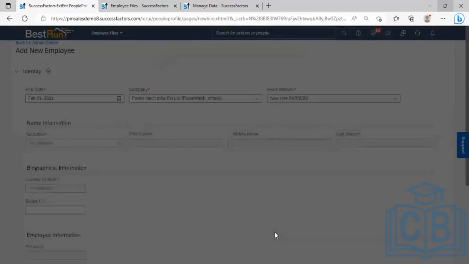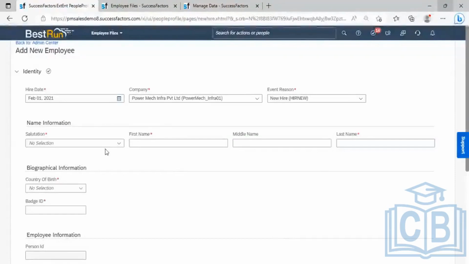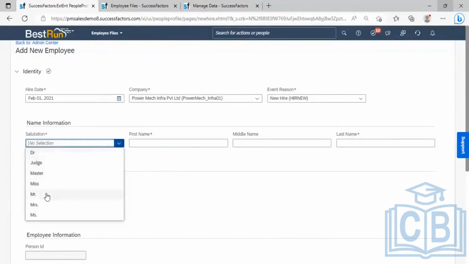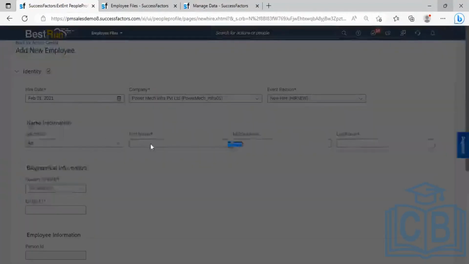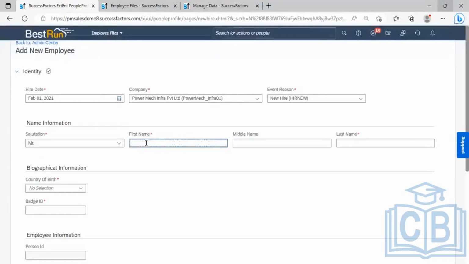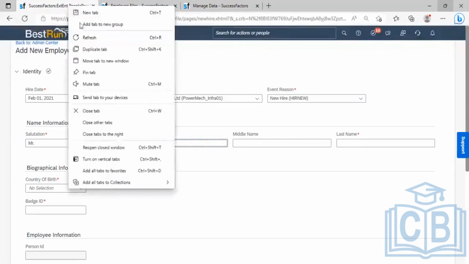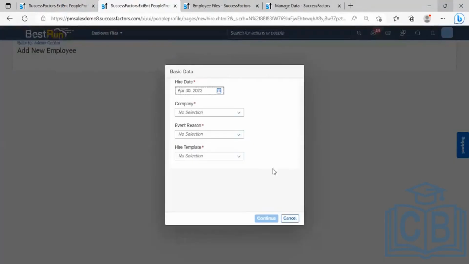I think we have already done this earlier. I think you have created examples.